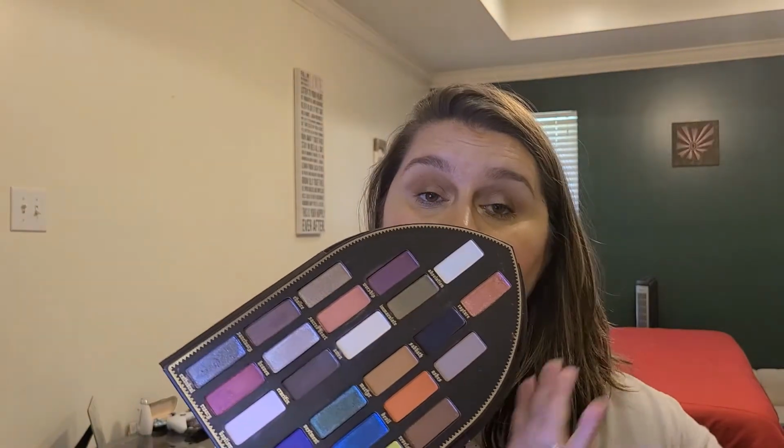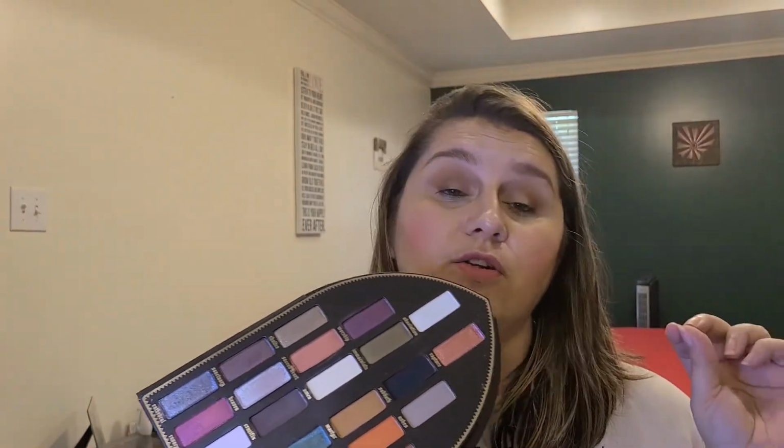The next one I bought because I was in love with the packaging, and I got it years ago. But I was actually on the fence about whether I wanted to depot it or get rid of it because I don't really support the brand. This is the Kat Von D Saint and Sinner palette. Do not get me wrong, these colors are gorgeous. I love these two toppers up here. Absolution and Rapture are just phenomenal.